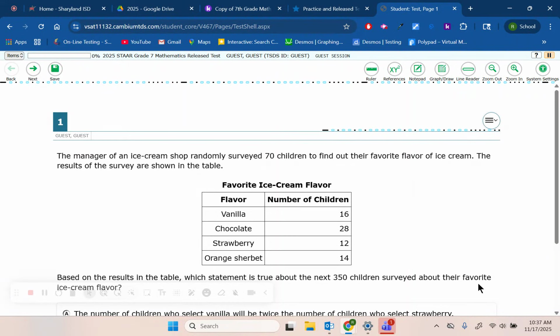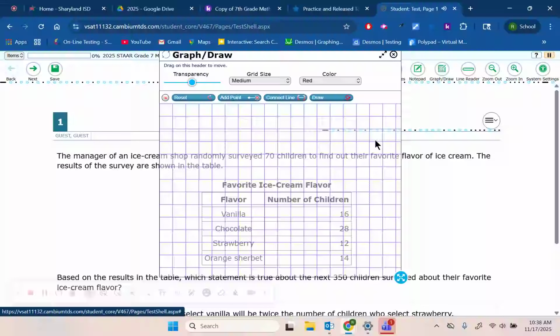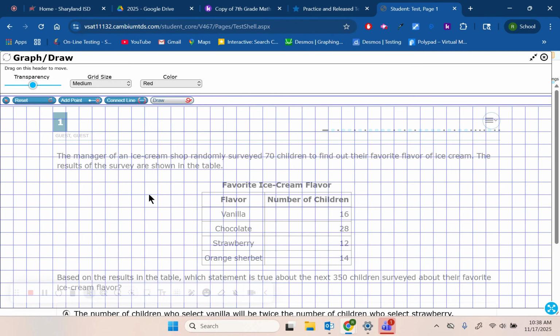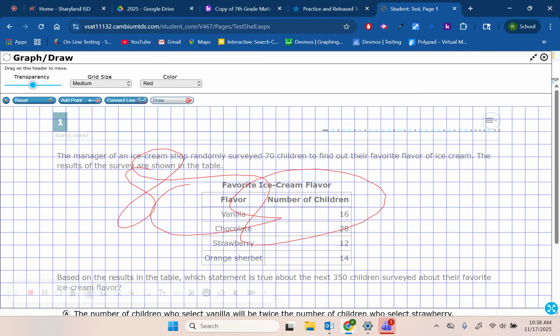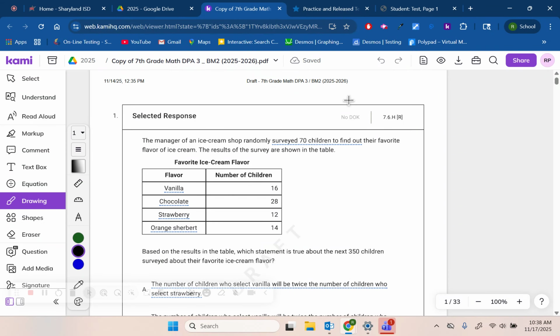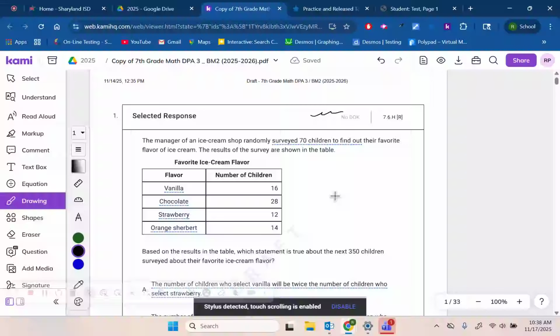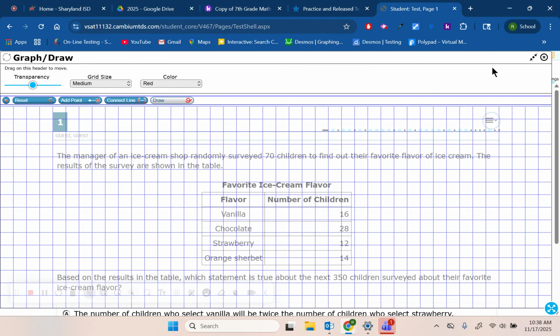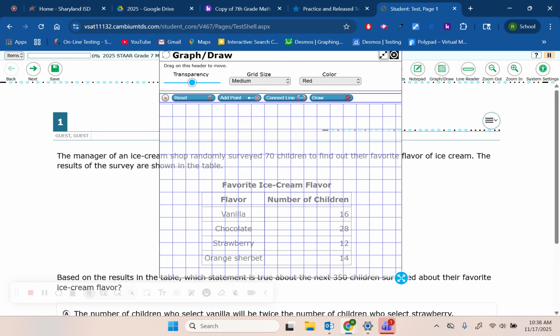So that being said, I'm going to go over some tools on the website that you can use for testing, like your graph and drawing tools, and how you're able to, if you want to, draw on this tool here, right? And so I might be using this only, or I might be using this as my scratch paper to write on. Just depends. Okay, so let's start here. I'm going to reset this guy. And we're going to start with number 1.